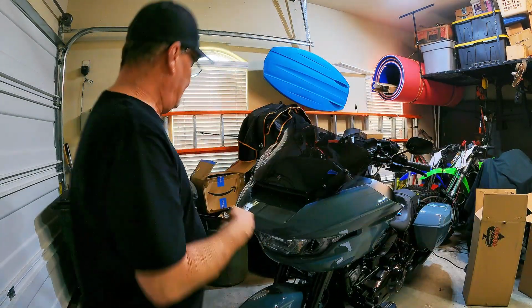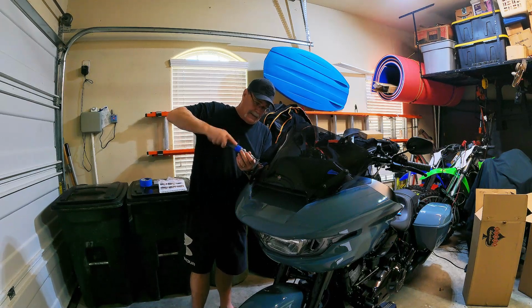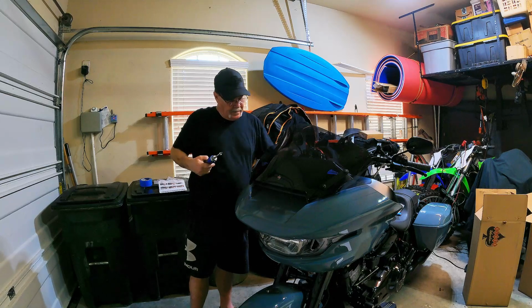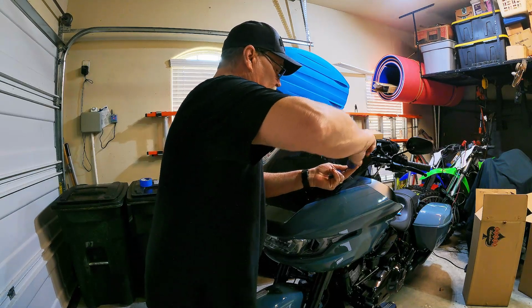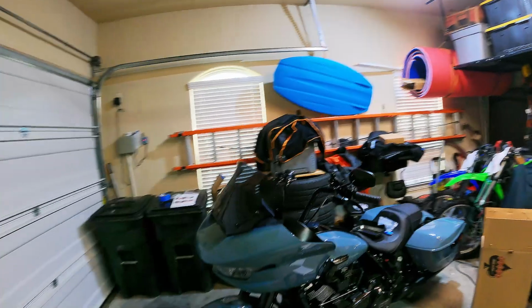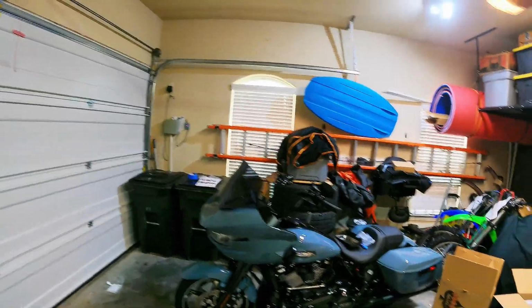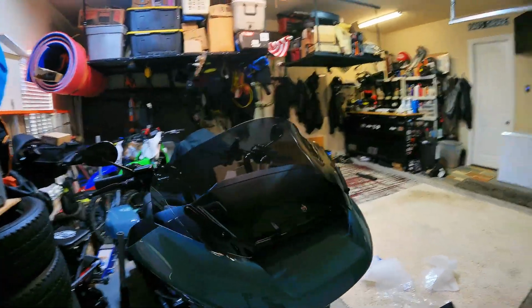These slip on at the bottom, and then there are 4 holes, as you can see. All right, so I'm going to go ahead and get this thing tied up here. Snugged up. Now I'll read and see what the torque is supposed to be on these. I don't think it's a whole lot. Tape off. Voila. So, I don't know. Doesn't look too bad to me. I'm enjoying that. I like it. What do you guys think? Klock Werks 12-inch windshield on a 2024 Road Glide.